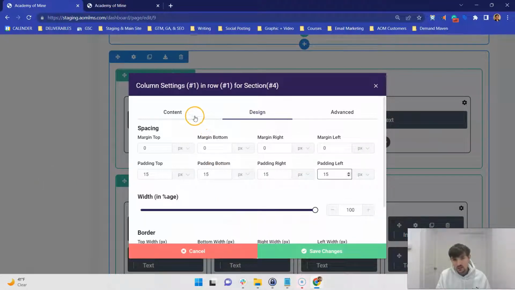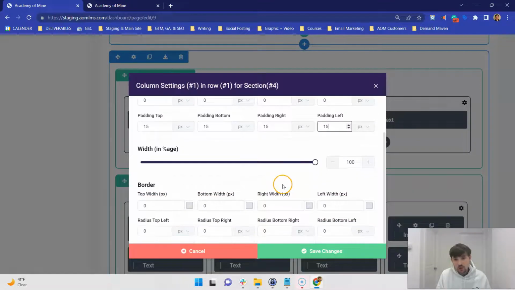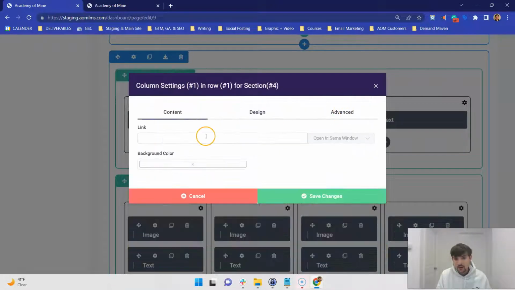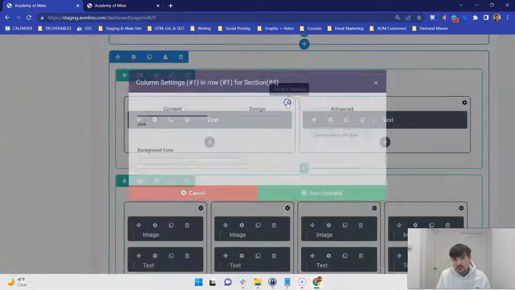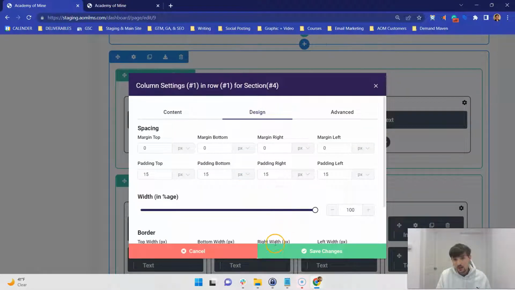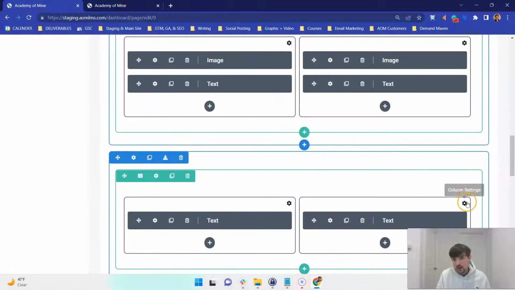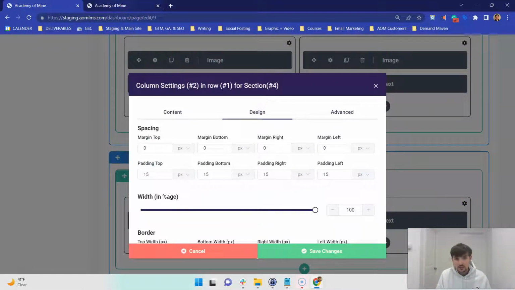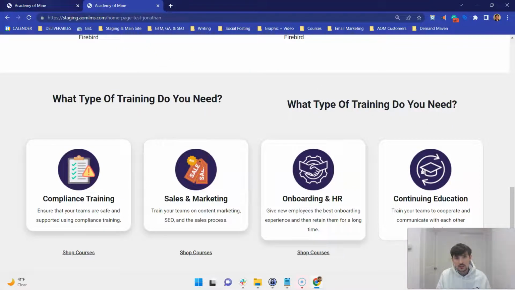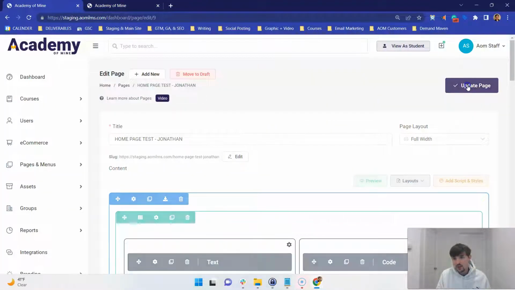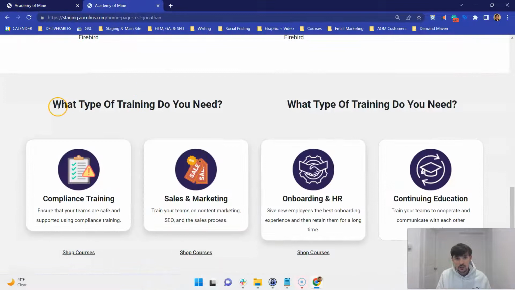As you can see, there's a lot of stuff you can customize in the design tab. You can customize the spacing, the margin, the padding, the width of the whole block. You can add a border, add a hyperlink when you click on it, and then you can change the background color. We're not going to go into so much detail, but right now what we were customizing is the actual column setting and the design, and we were adding padding to match the padding of this, simply because there was a design difference when I copy and pasted the text module. So now if we go to update page, we refresh this, you can see it's symmetrical.